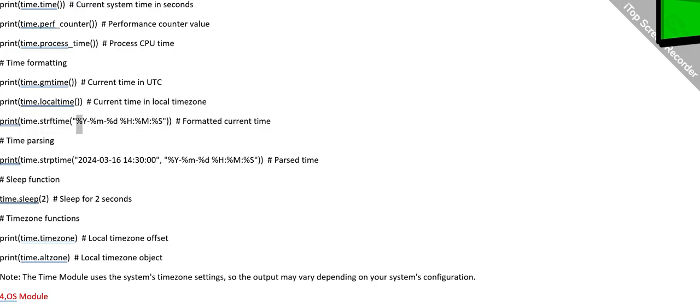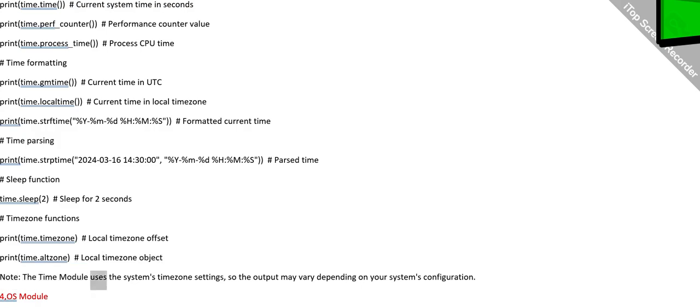print(time.strftime("%Y-%m-%d %H:%M:%S")) # formatted current time. # time parsing. print(time.strptime("2024-03-16 14:30:00", "%Y-%m-%d %H:%M:%S")) # parsed time. # sleep function. time.sleep(2) # sleep for 2 seconds. # time zone functions. print(time.timezone) # local time zone offset. print(time.altzone) # alternate time zone offset.